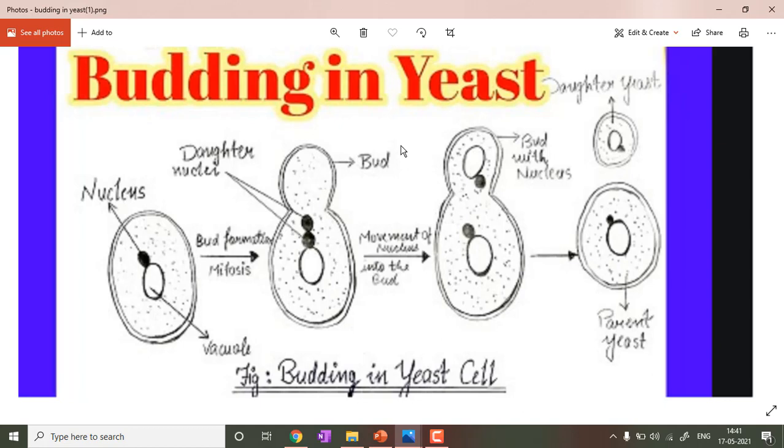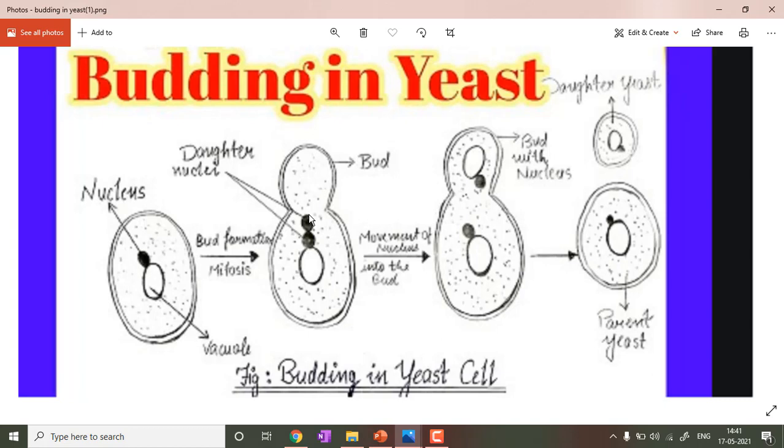As I said earlier also, a bud is an outgrowth or an extra thing on a parent body, if you talk in general language. So, when a yeast cell attains maturity, first there will be an outgrowth formed, which is known as the bud, and simultaneously the nucleus divides into two. As in binary fission you saw, right?